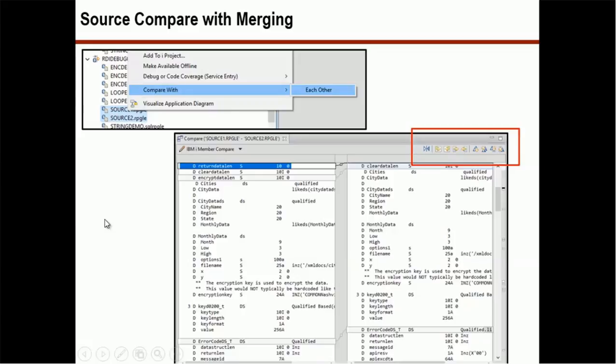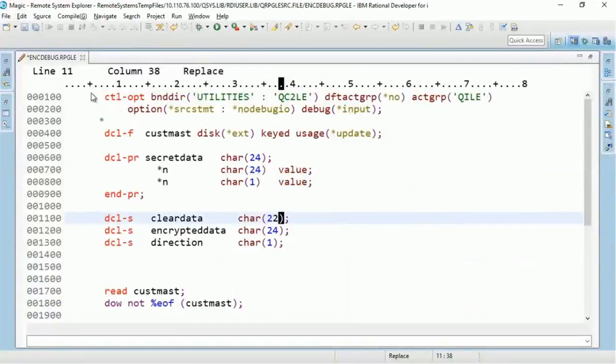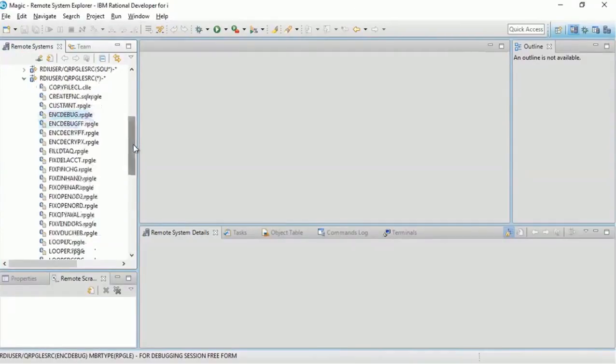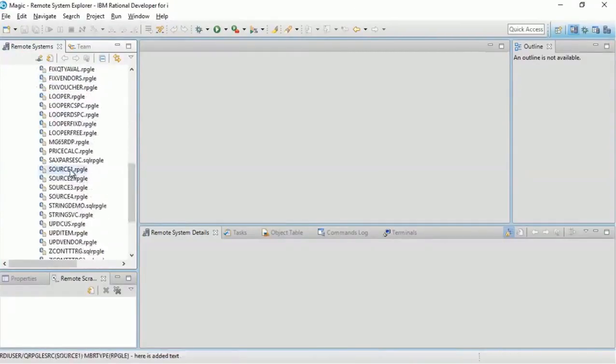Source compare with merging. All right, I'm going to close this altogether. Now I have members here called Source 1 and Source 2. They're fairly comparable to each other. Now think of the green screen. Think of PDM, when you're in option 54, which is the old compare.